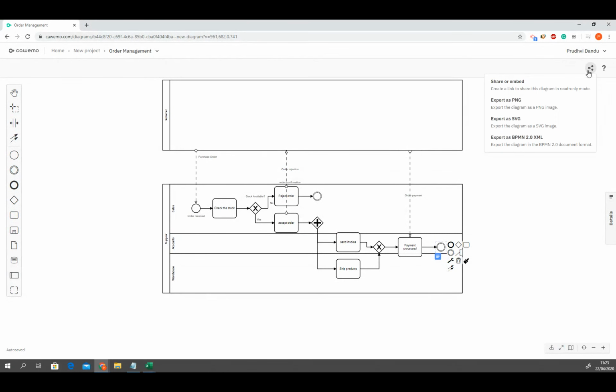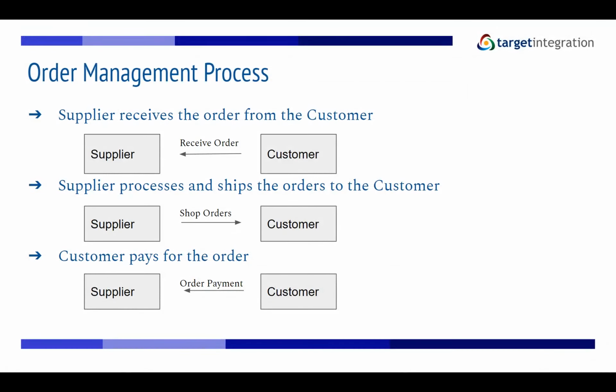And also once this is done, you can share or embed this in a read-only mode, or you can export as a PNG, export as SVG, or you can export as a BPMN 2.0 XML in a document format. So I hope this gives you an idea of how a BPMN diagram can be drawn using Cawemo.